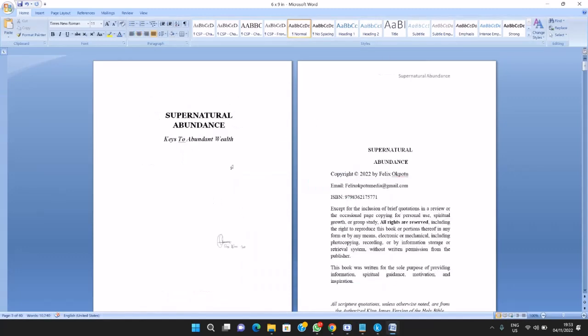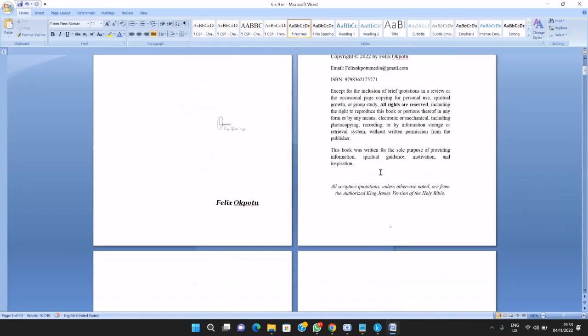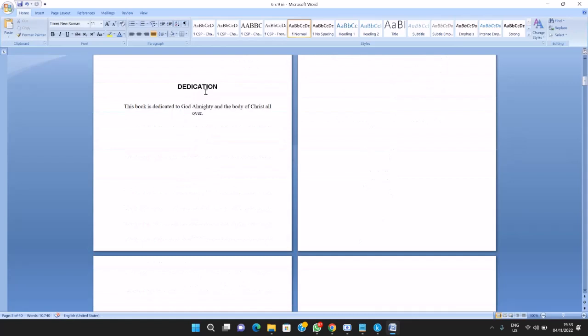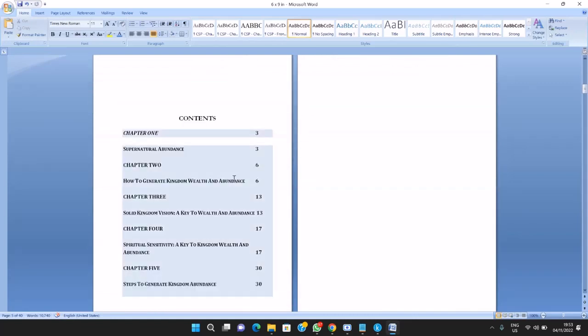So guys, I'm done editing the book just by using the template like I showed you guys earlier. I've put the cover page, as you can see from here. I've put the copyright already from here, and this space needs to be empty. This is dedication, and here is the table of contents. Here needs to be empty. Then the next one is the acknowledgement. So that's the next one.